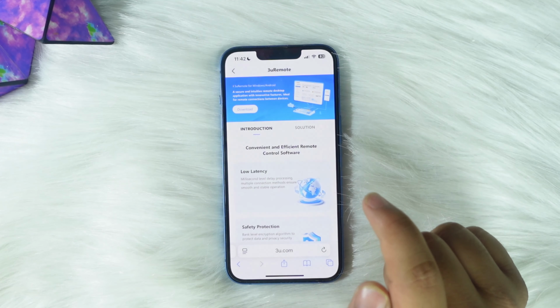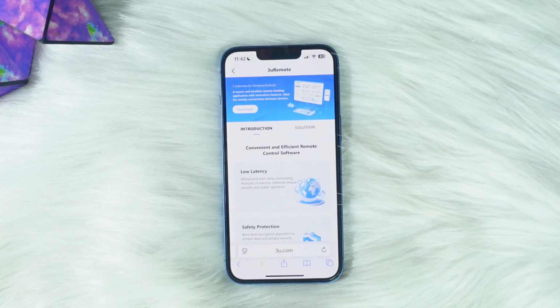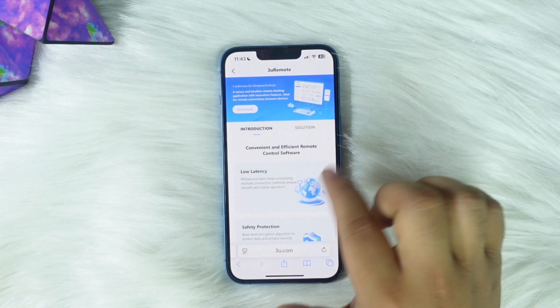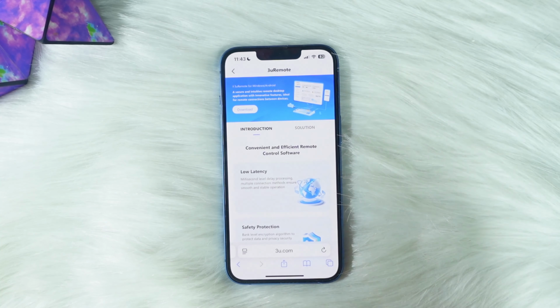It'll simply give you the prompt, so it is pretty simple. Once you have installed it, open it up. It'll ask you to connect your iPhone using your USB to your PC. You want to connect it, then it'll ask you to trust the device. On your iPhone, you'll have to trust that particular device, that is your Windows. It'll give you the pop-up, don't worry. Then once you have trusted it, you'll be able to access all the files.